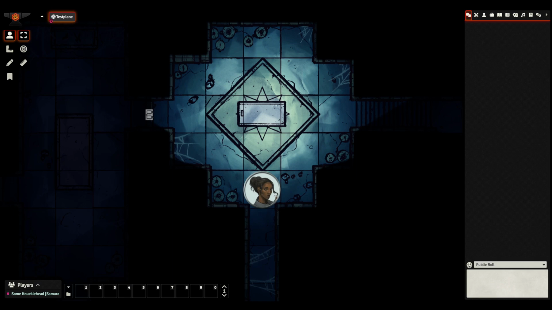To begin with, I want to just guide you around some of the UI centered around your token. When you mouse over it, oftentimes you'll see that this bar pops up along with the name of your character. It may not, depending on the settings of your GM, but I'll actually show you how to change that as well. If we right click on our token, a bunch of options pop up. I'm going to go through them one by one, just explain what you're looking at.